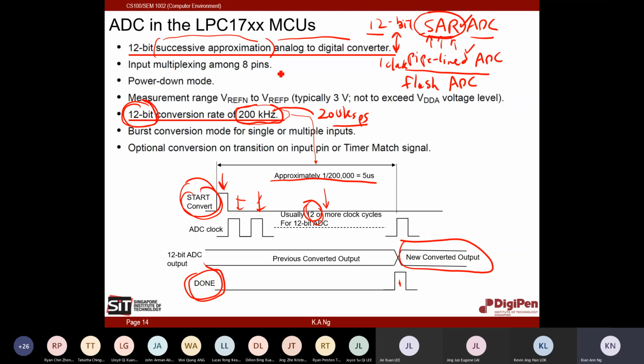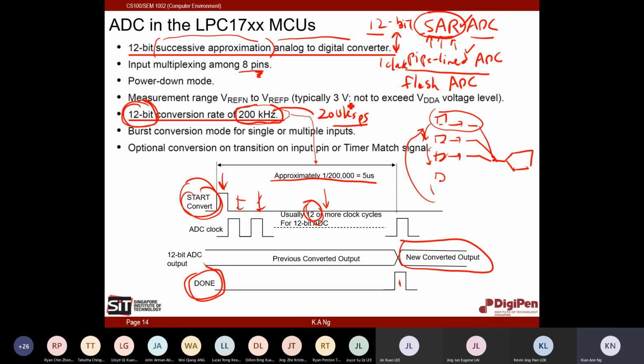All right. Some of you may ask, sir, I only see one ADC in the MCU. Why can you accept eight inputs? So there's a feature in the MCU called multiplexing. You have 8 inputs, right? There's actually a multiplexer to your ADC. So at any one time, you can only read one channel, and then it will sequence through the remaining 7 channels and then repeat again. So that's what it does.